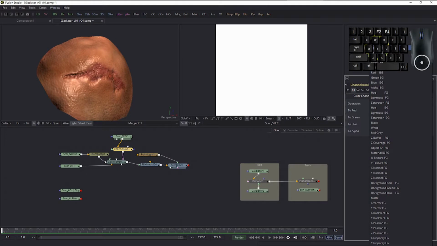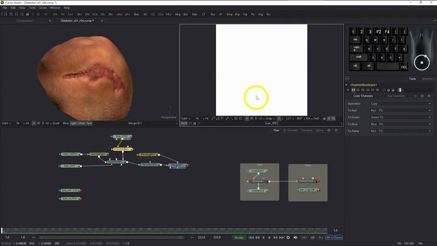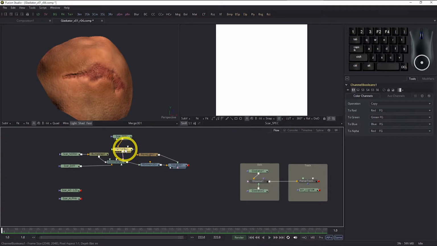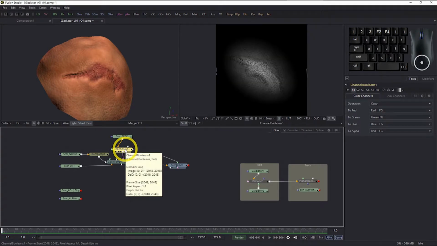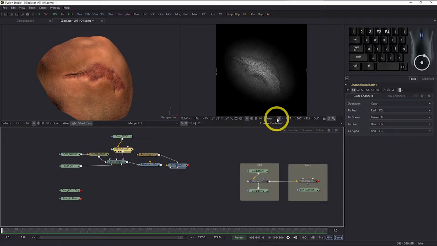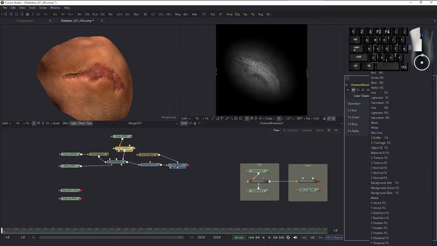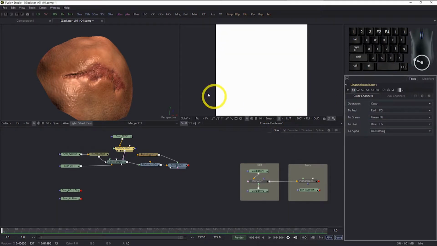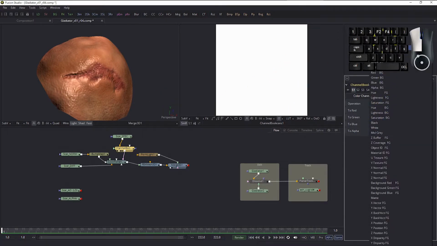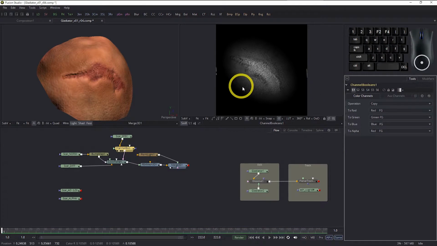We want red from here, looking at the output of the channel boolean. So let's just select that to put that in. So there. If I turn that off again, you'll see the difference. Do nothing. We get our original blank alpha, and take the output of the red channel and put it into the alpha. And we get a copy, and now the alpha channel has something in it. And we actually see the change over here immediately. I don't know if you noticed that.